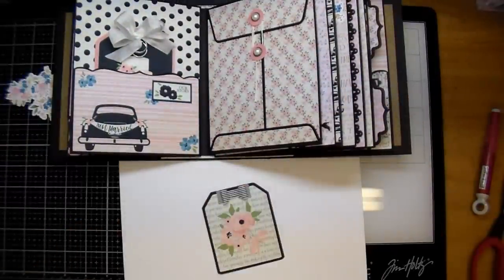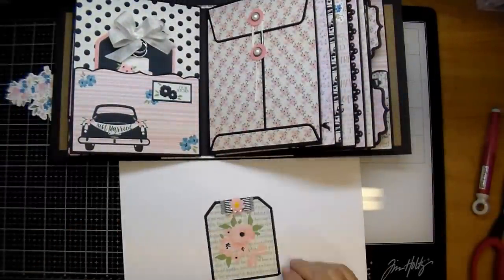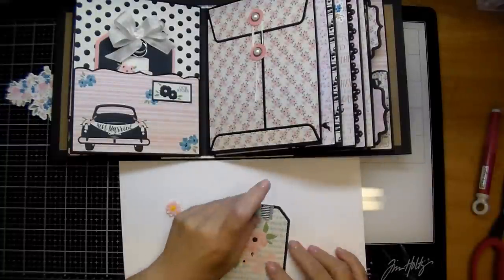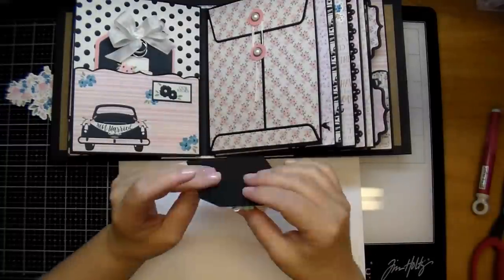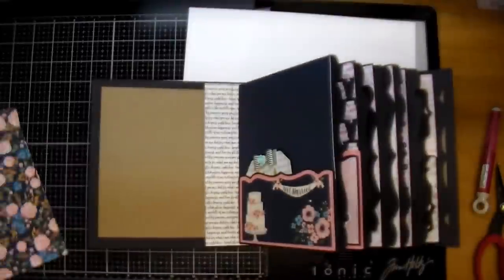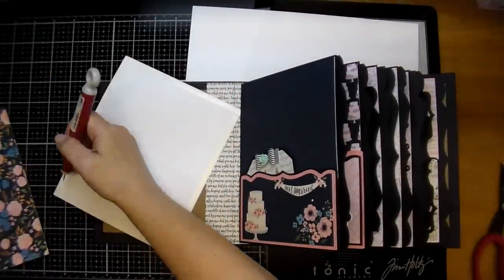Here I'm adding a bow to that tag that I made again from the collection, and I decided to add a cabochon flower to the center. I hot glued the cabochon, but it did fall off later, so I would suggest if you're doing that to use some E6000 or glossy accents. I went back and added glossy accents.